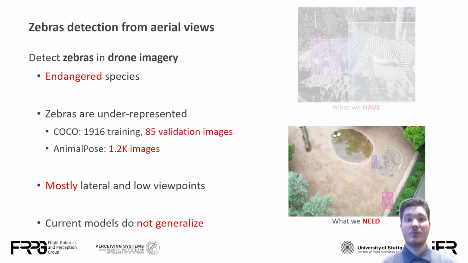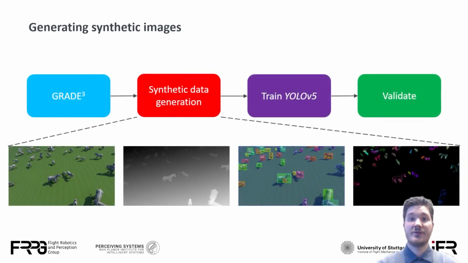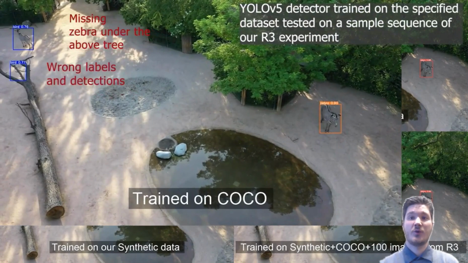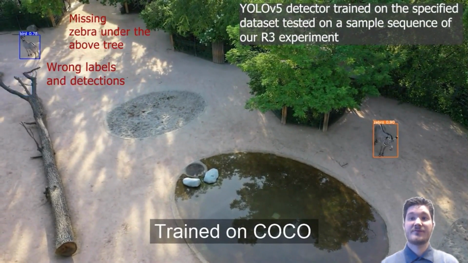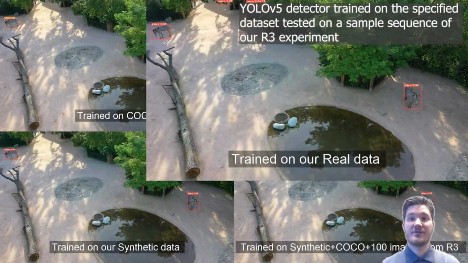One way to approach the problem is clearly to manually label the images, which is, however, a very expensive operation. My approach, which I presented at the last European Conference on Mobile Robots, instead was to use Grade to generate synthetic data, which I used then to train a YOLO detector. We showed, with this method, accuracies that went over 90% by training the models from scratch, without any pre-training or real-world information, so by using synthetic data alone.